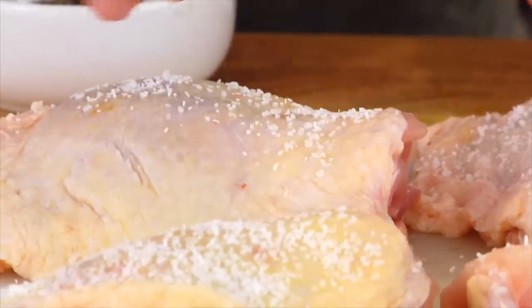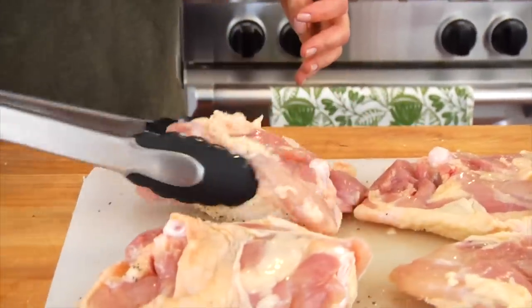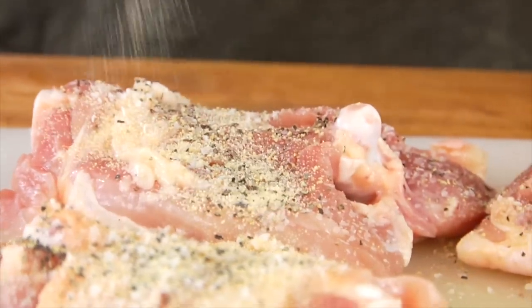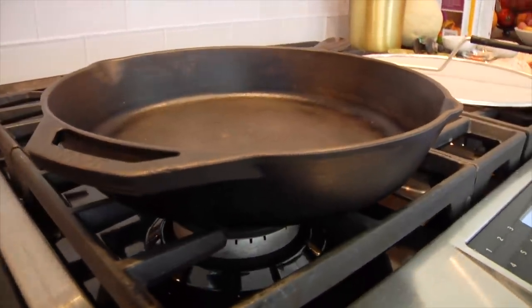Go ahead and sprinkle that over the top with a little bit of ground pepper as well. Then flip them over and season the opposite side with a little bit more salt and pepper. You can leave it as is — it will be absolutely delicious — or you can add some more flavor. I'm gonna do a little bit of garlic powder and a little bit of smoked paprika because I really like that combo. You could use any spice mixture that you like, just make sure that you don't put your spices on the skin side because we're gonna be cooking the chicken skin side down in the pan and the spices will end up burning.